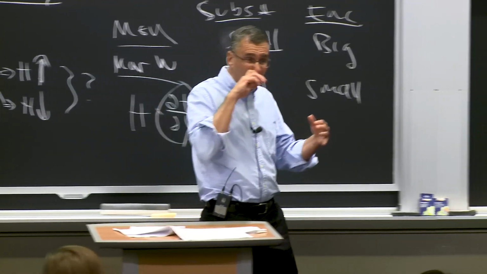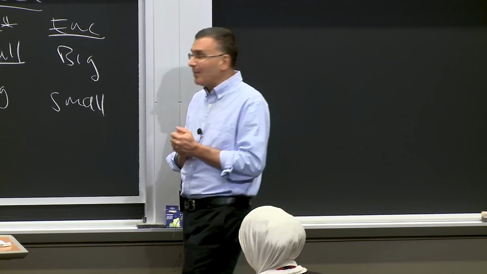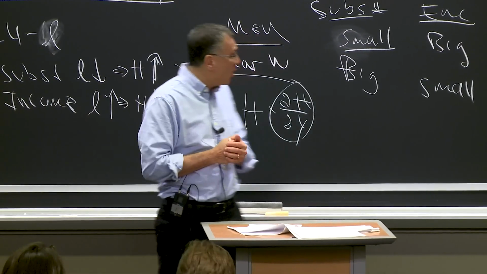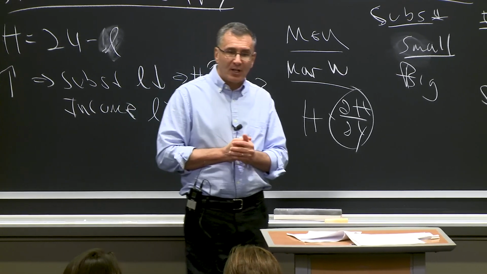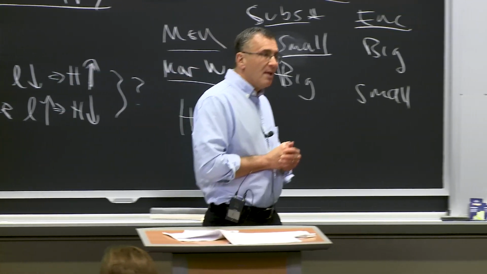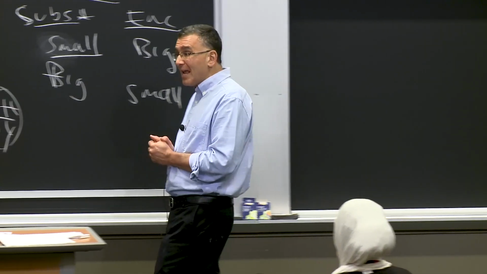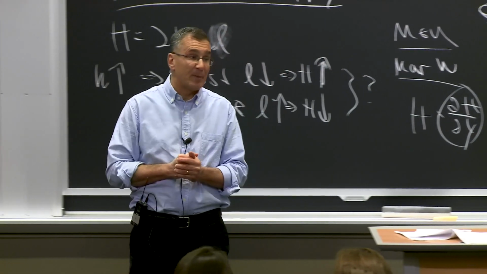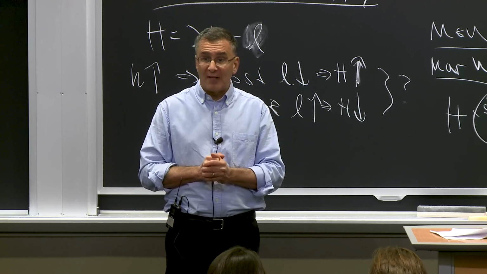It's hard, but I like this example because it illustrates how substitution effects can come together to deliver a bottom line answer. What do we know? What we know is that the evidence is that female labor supply was very elastic. Circa this era, female labor supply had an elasticity of between 0.5 and 1. If you raised women's wage by 10%, there was a 5 to 10% increase in their labor supply, which is not very elastic, but reasonably elastic.